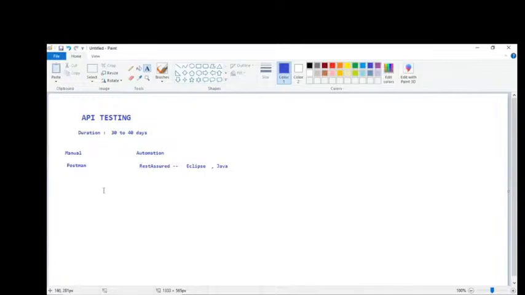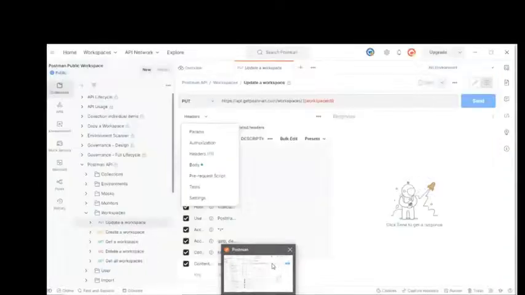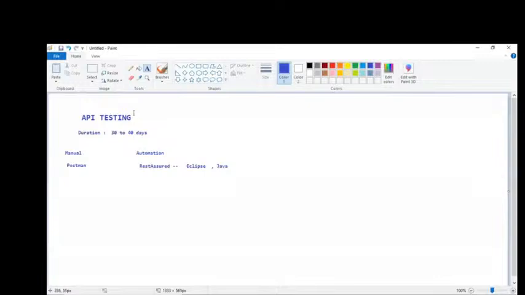After that, once we have worked with the manual part, obviously we'll be confident enough to automate the same thing. Whatever action we have performed in the manual part with the help of the Postman tool, the same thing we are achieving in the automation part. That's it. Here manual effort is needed, but there we are writing a script to perform the same action.